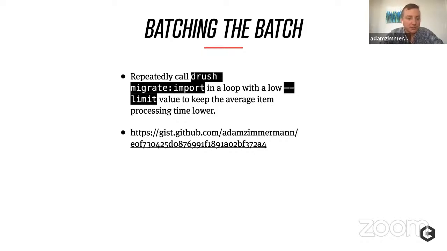So this gist that's linked here shows the script that we used. It's not ideal because it's a brittle shell script, but sometimes that's what it takes to get the migration done. And it's also nice because then you can have the migration sequence and ordering, like Asaph was talking about, committed in a shell script in your repo. So there are benefits to this too, even if you don't do a loop.